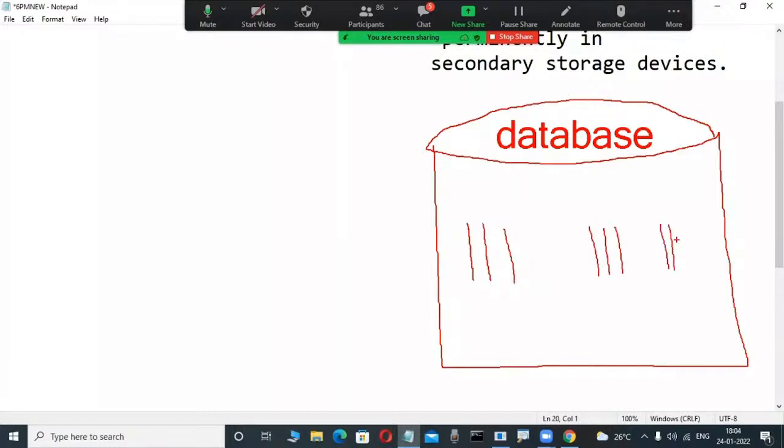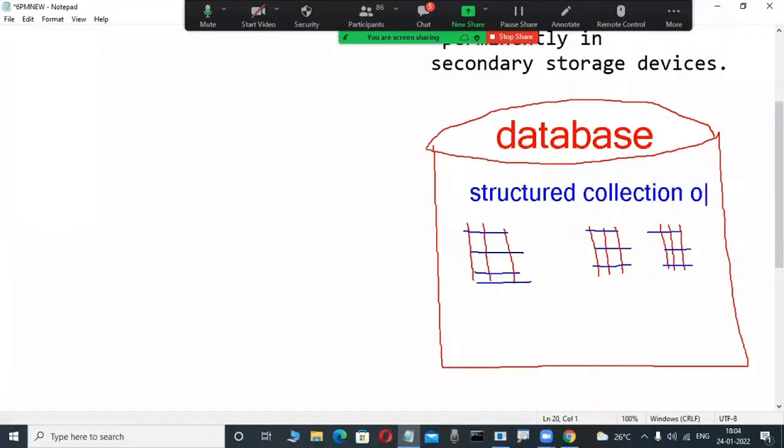Today, I will tell you about the relational data model. Based on that concept, these products are implemented, and they are called relational databases. As I said in the previous class, they always store a structured collection of data, in an organized fashion.